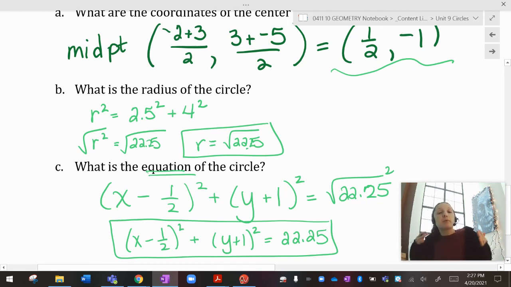So you need to remember from this lesson, thing number one, if you want to write the equation of any circle, you need the center and you need the radius. Once you have those things, you negate the center and you square everything to get the equation of the circle. If you don't have the center, you need to find it. Chances are you probably need to find the midpoint of the diameter or count to find it. And if you don't know the radius, then you need to find the distance from the center to one of the points on the edge, either by counting or doing the distance formula or Pythagorean theorem.